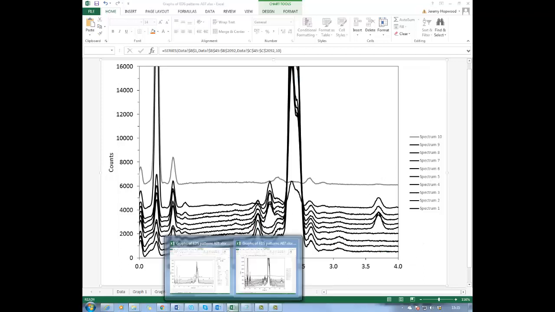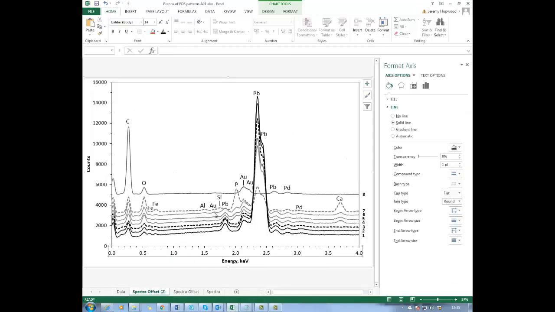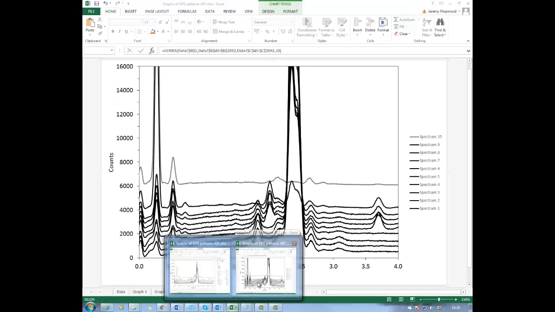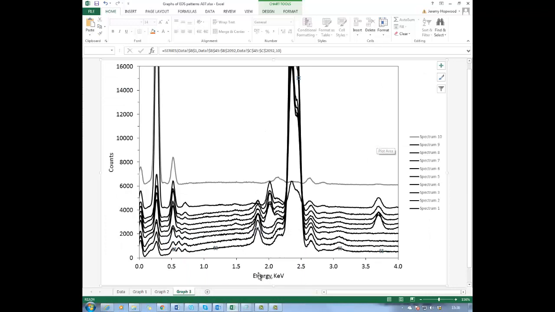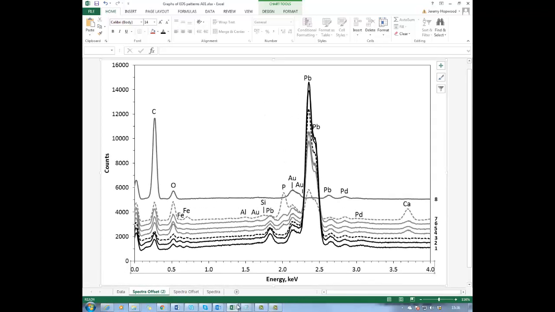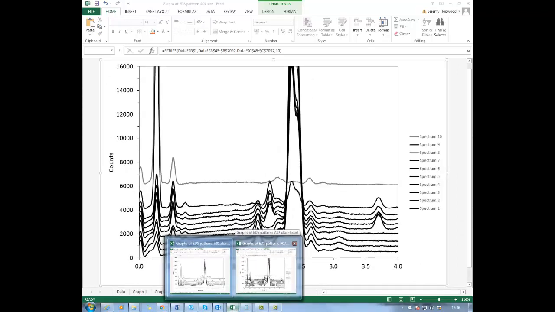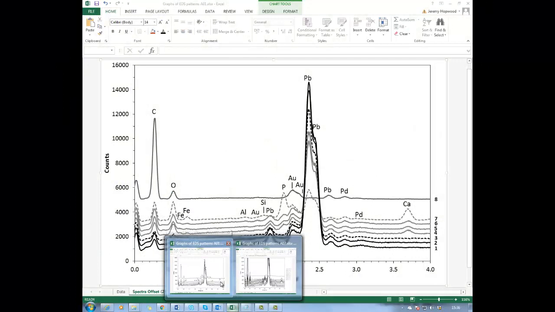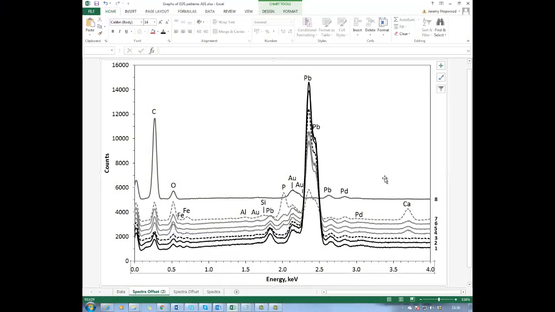Looking back at the other graph, here it is, 0 to 4 in kilo electron volts, and those are the counts. Let's get rid of that for a moment. So here, rather than having the legend up at the side, I've actually inserted 8, 7, 6, 1, 2, 3.